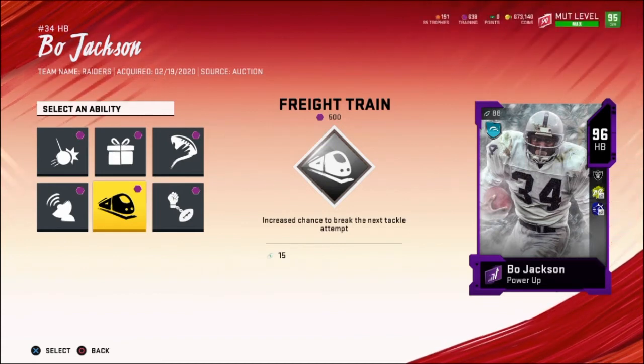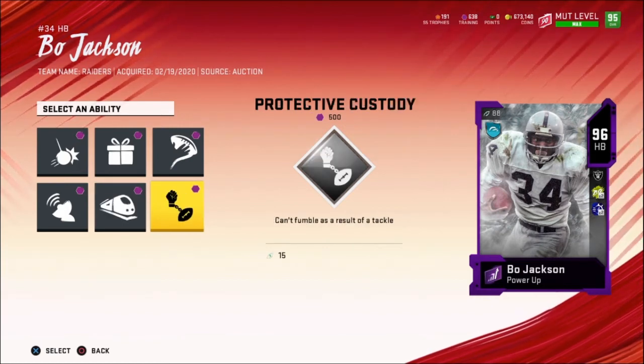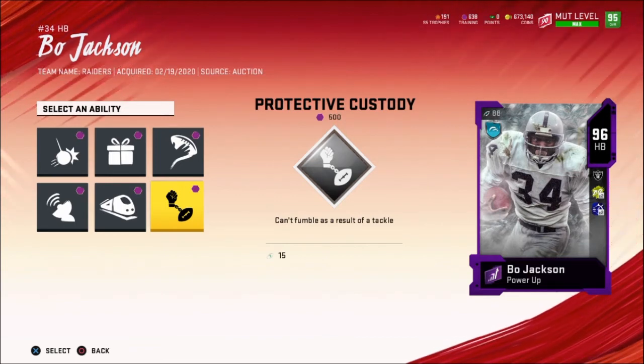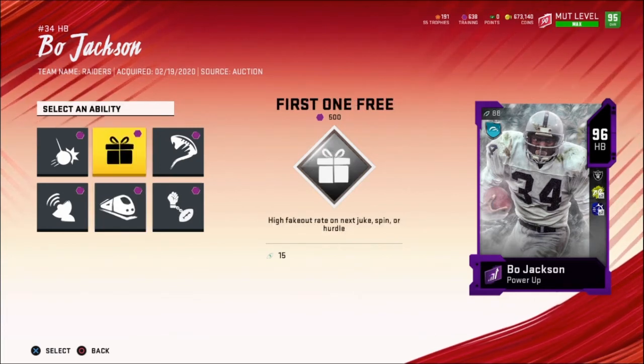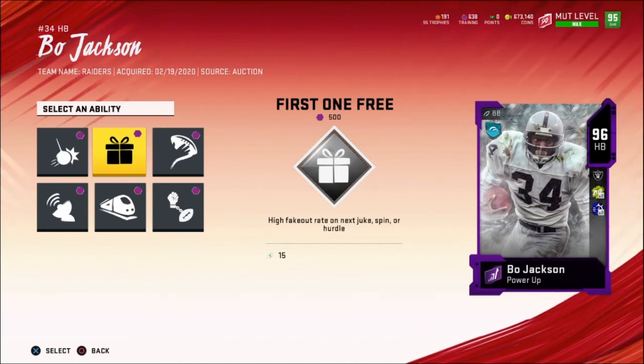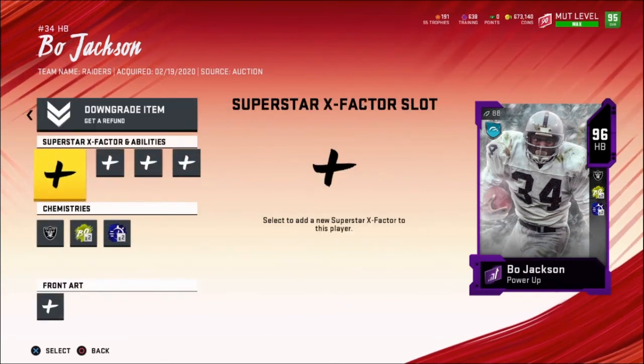It's what Eric Dickerson had when he was the most insane running back in the game. And Protective Custody, this can be really good, but my Bo Jackson really never fumbles, so I don't have this. I personally would prefer to get Freight Train on every single halfback, or First One Free. First One Free, you're basically just going to juke everyone no matter what. And then Freight Train, you're going to break every single tackle. It's insane. But that's for the running backs.